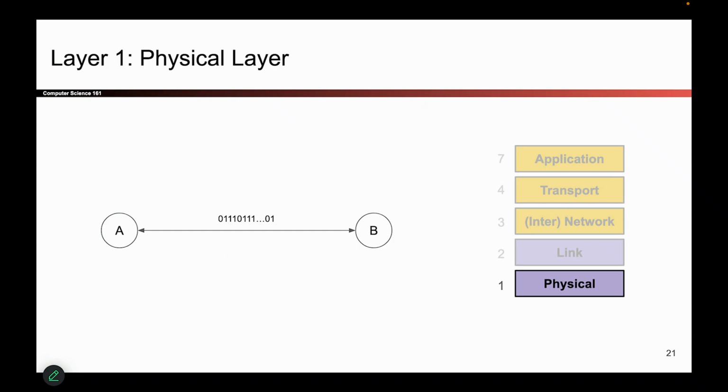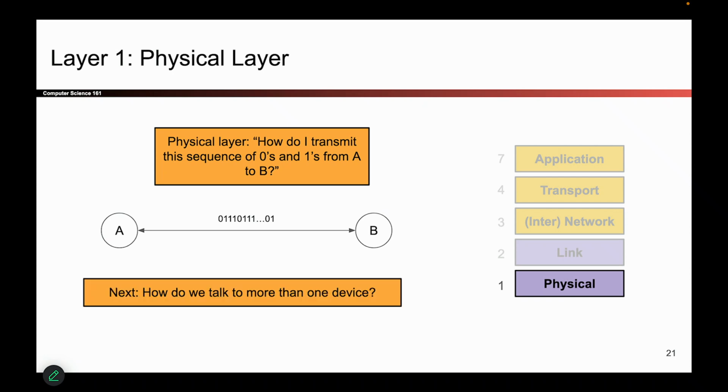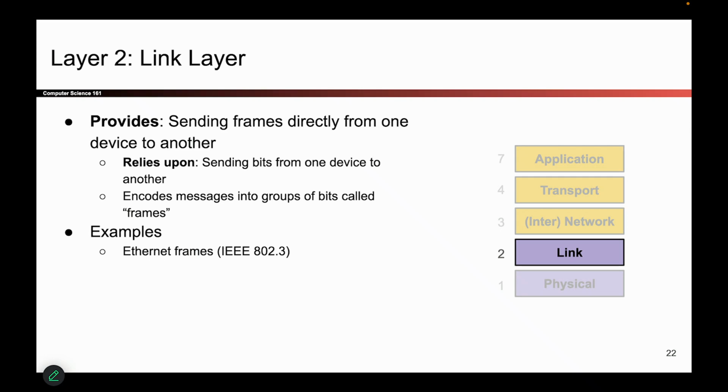So that's all you see: point A, point B, a bunch of bits traveling between them. That's the physical layer. What comes next is how you use the physical layer to connect not just 2 devices, but all of the devices in a local network. So once you have this physical building block that can carry bits from point A to point B, you can use it to connect up everybody in a local network, and that's layer 2, sometimes called the link layer. So now we're able to send data from one device to another device inside this local network. And it relies on the service that we provided at layer 1, which was sending bits across space.